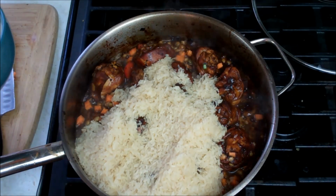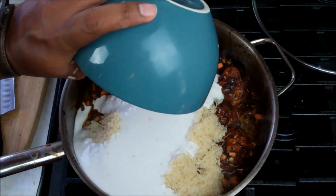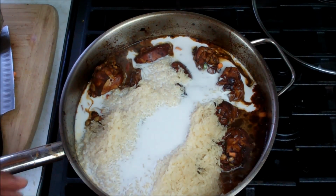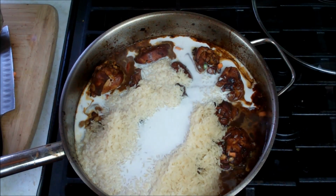And a good Trinidadian pilau is not pilau without coconut milk, and this is fresh homemade coconut milk that I'm going in there with. Try to use the homemade stuff, that fresh stuff. I have a video on the Food FAQ channel always showing you guys how to do this stuff.